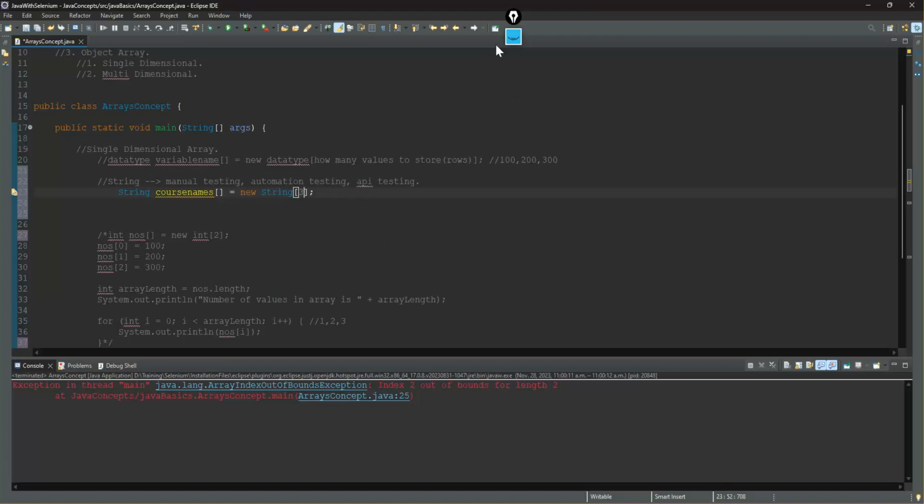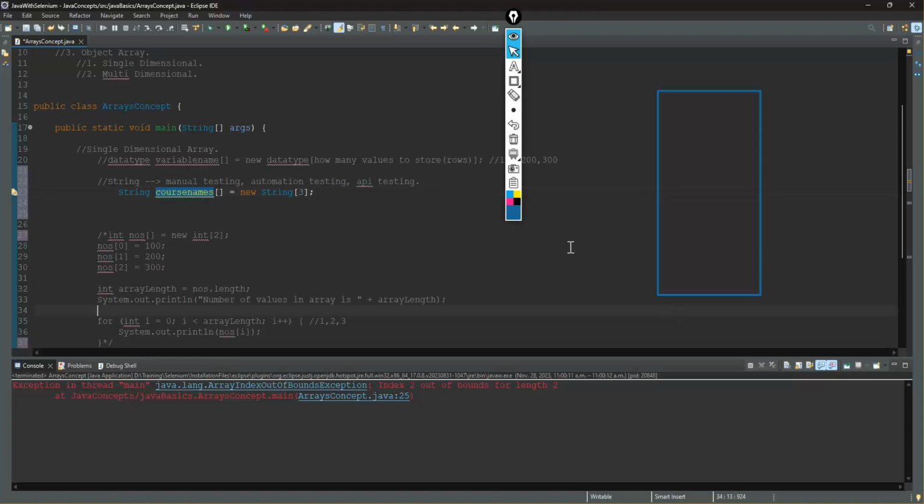So behind the scenes what will happen? It will create a box, and the name for that particular box is given as courseNames. And this is divided into 3 partitions.